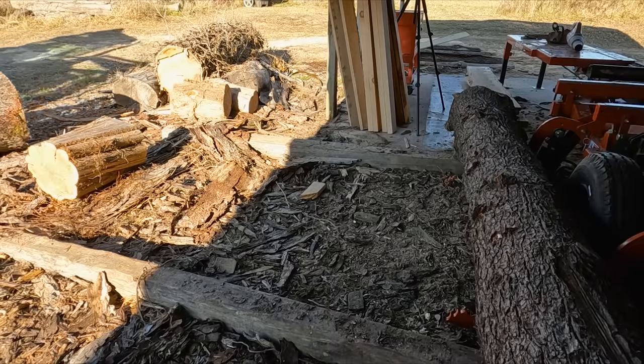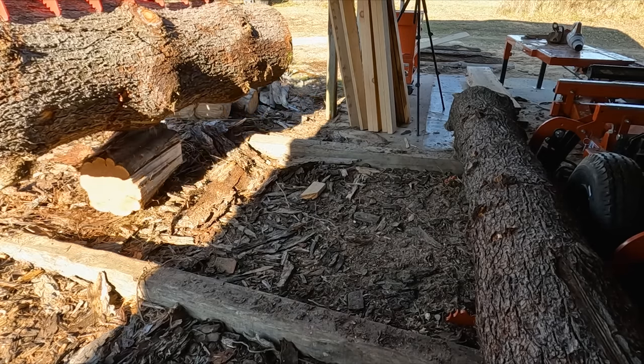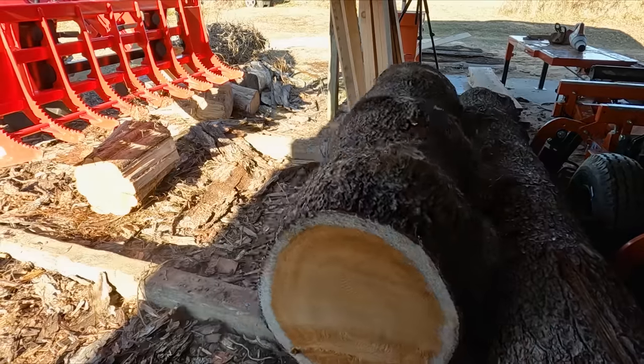Looks like I've already got one pine in front of the mill. I forgot about that one. So if we put this one right in front of it. There we go.